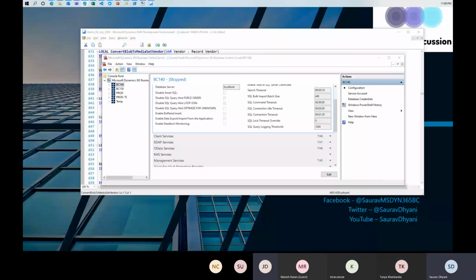Okay. Now, Saurabh, yeah, just one second. For this type of error, I have received it like six times for different tables, like update customer picture, update vendor picture, update approval management, and update jobs. For these four functions, I have gotten the error because of a stop session request.